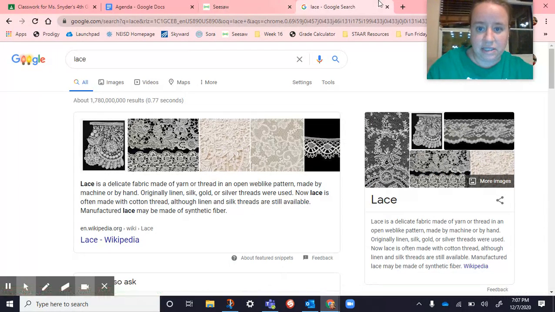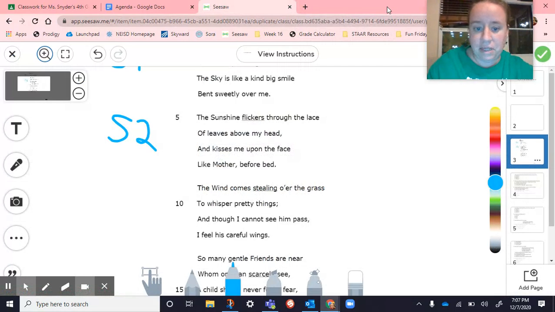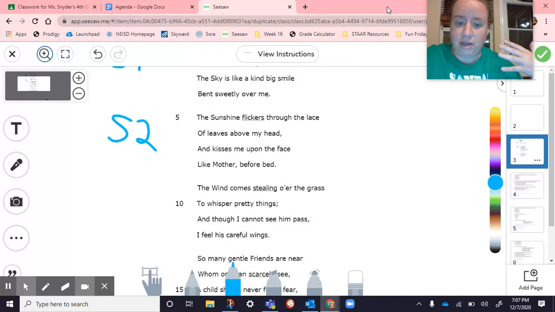It's just a really delicate type of fabric. And so he's talking about the leaves having that intricate detail on them. And the sunshine is flickering as it shines through on him. That's what he's seeing.